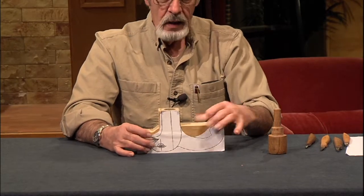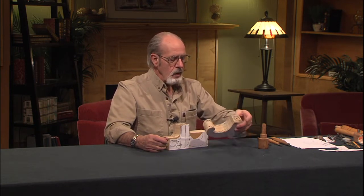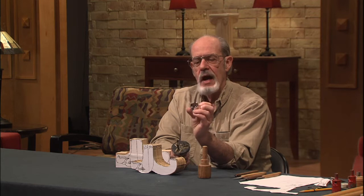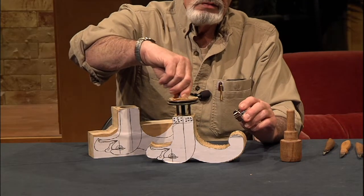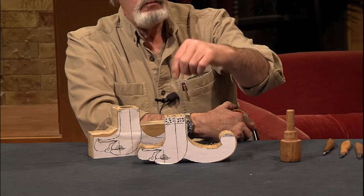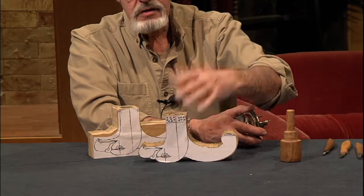The second version uses a threaded rod. To cut this one I used an adjustable hole saw because I'm using an inch and three-sixteenths collar — though once in a while you'll use a carving that takes a one-inch collar. I'll go down about three-quarters of an inch and cut that, creating a tenon. Then I re-drill with a five-sixteenths drill and run a three-eighths tap down here — though you could use a quarter inch or whatever thread you prefer.